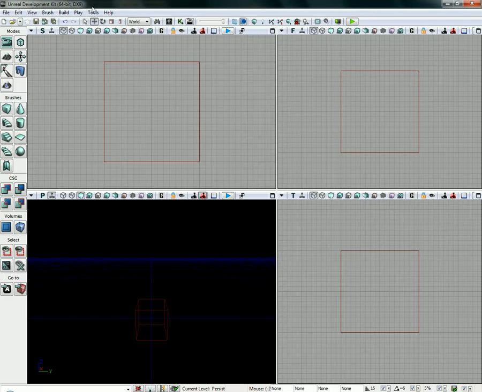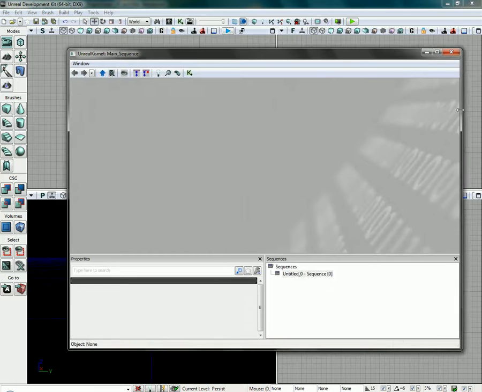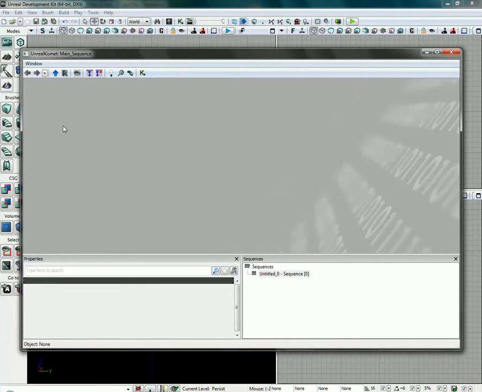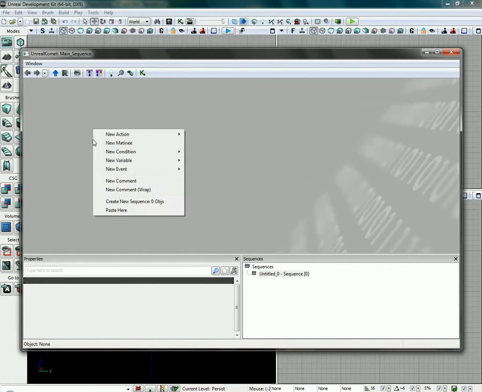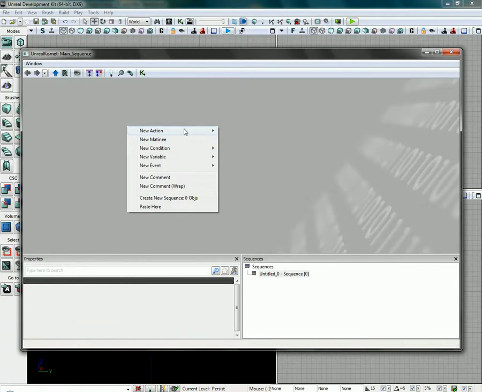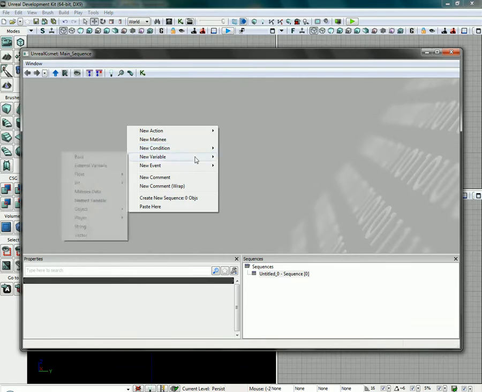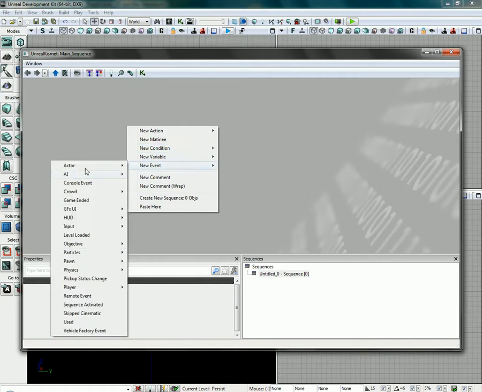Right off the bat, though, one big advantage it does have for people trying to get in who don't know how to program is that this has a visual editor included for free, and they call it Kismet. If you don't know how to make stuff work, or you don't want to learn Unreal Script, you have a very similar setup here to what I showed you with the world editor. So you have a new action, boom. What's the trigger for this? Is it an AI is going to do something, or is it going to, sorry, actually that's event. The event is the trigger.